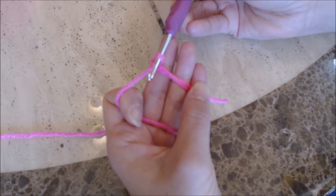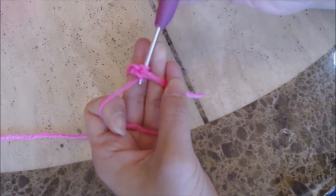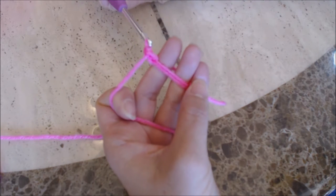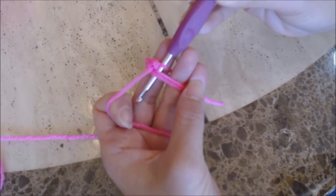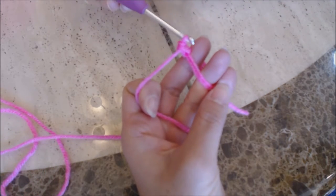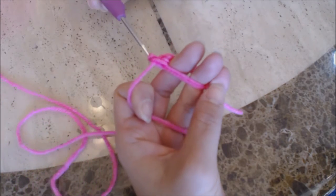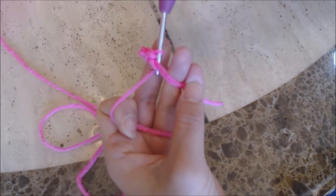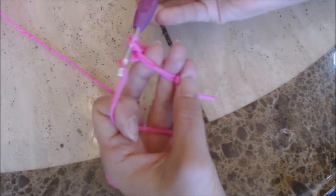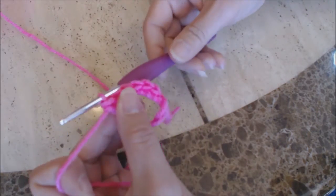Now you're going to make 6 single crochet into the magic circle. So just take your crochet hook, go under those 2 loops, bring up a loop. You have 2 loops on the hook. Yarn over, turn the hook upside down, and go through both for a single crochet. And we're going to make 6 of them into the magic circle. So I just made 6 single crochet into the magic circle.